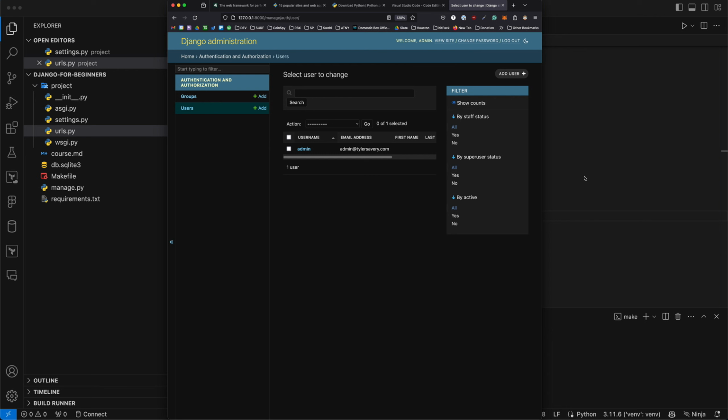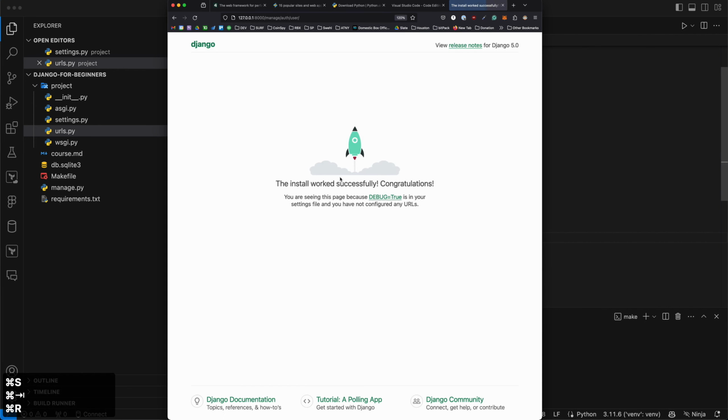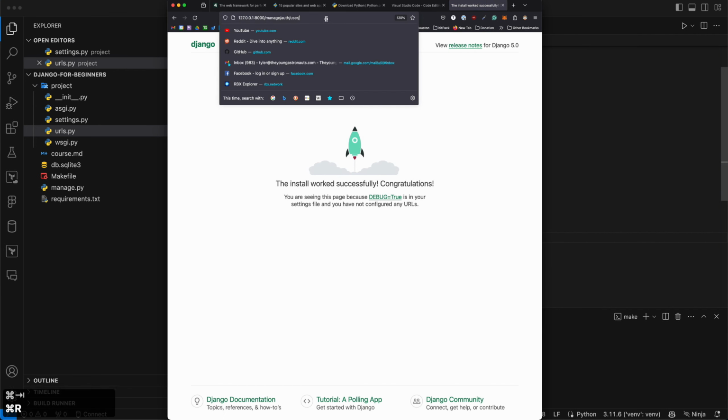You could call it whatever you want. It's also a way that you could, in theory, completely remove the admin, and that's usually a common practice in certain environments. On your production site, maybe you don't use the admin at all, and you don't want people even trying to get into it. So you could just totally remove it. And if I actually went now, it's just not going to get me there.